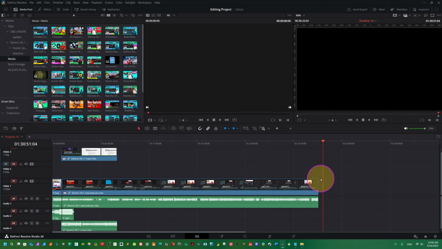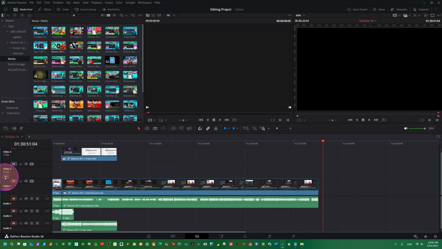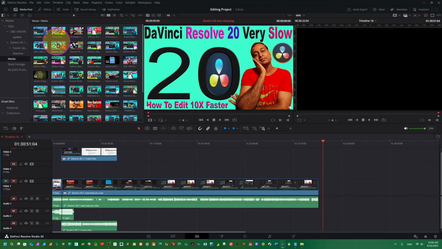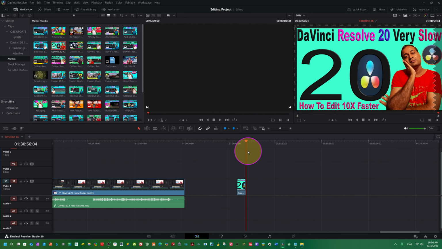So we just click here, our playhead is here, and now we drag this icon here. You can see this icon very carefully, see here, and we just drag it onto this track. Now I want to insert here, just press F9. It's selected, our PNG is here. Press F9 on your keyboard and it will appear here. So now this PNG is here.